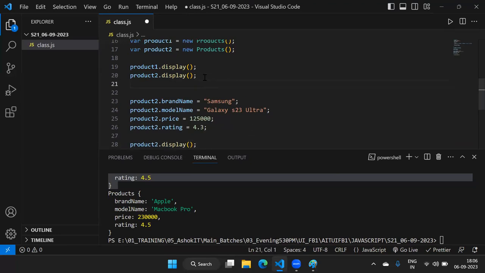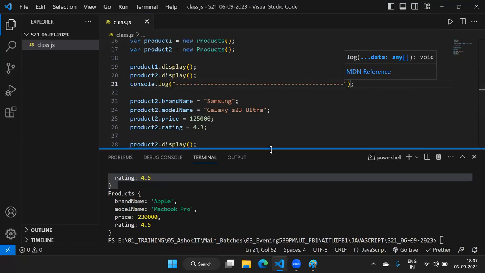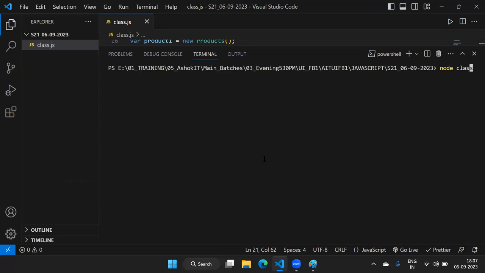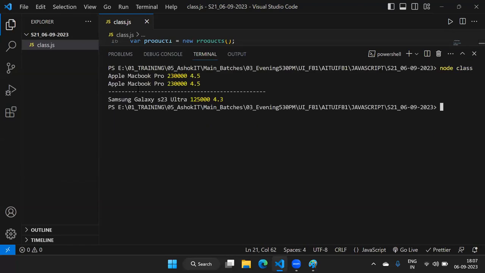In between these both, I will just add console.log with some content, so that we will come to know what was the data inside product 2 before updating, and what is the data in product 2 after updating. Now, if I go back here and execute, now see, before updating in the product 2, this was the data. After updating product 2, now my new data is this one.